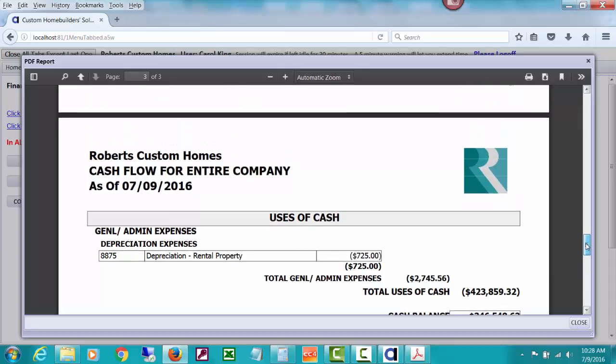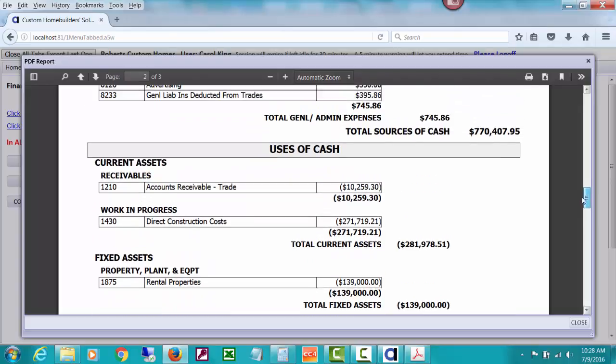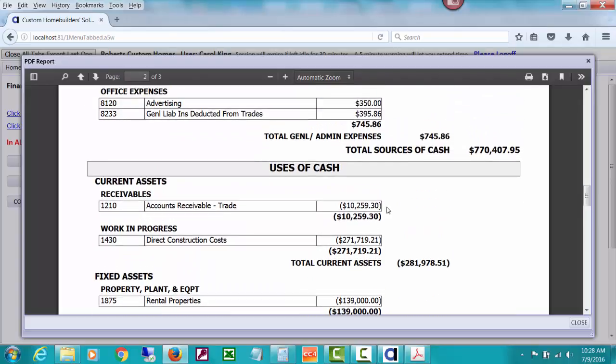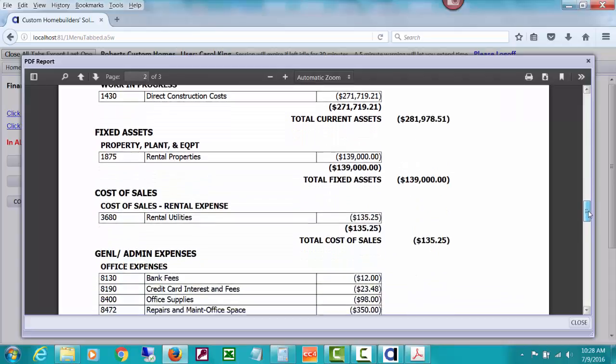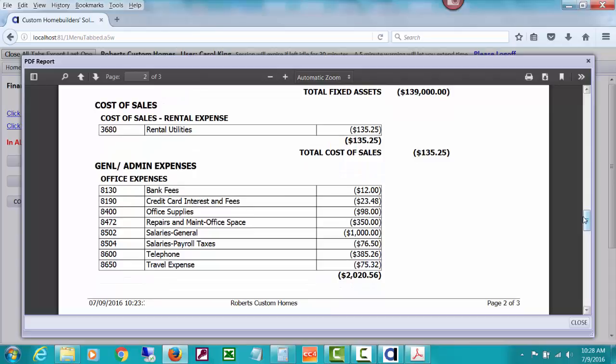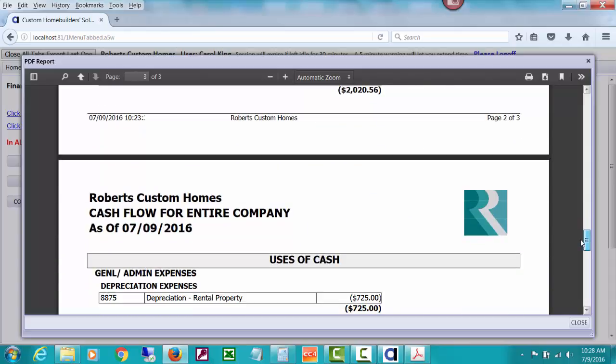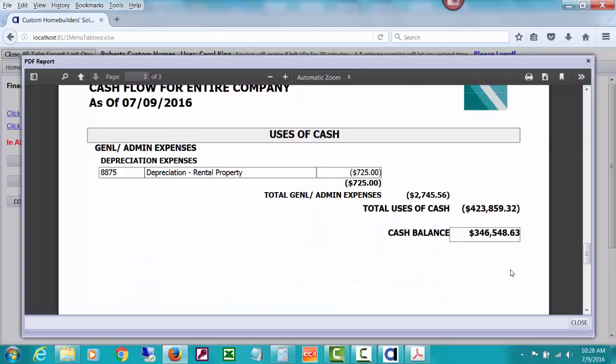You can study back to that accounts receivable that we see as a use of cash. It's because the other side of those entries, when you posted accounts receivable, you might have been posting to sales or rental income. So those are showing up as sources of cash. Then the amount that really hasn't been collected has to be taken away as a use of cash. If you can grasp that concept, and accounts payable is showing up as a source of cash, then all the opposite debit entries are showing up as a use of cash. So they basically wash each other out. But this is just how it's done as a sources and uses of cash financial statement.